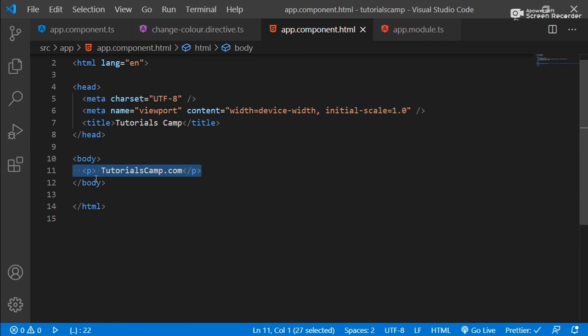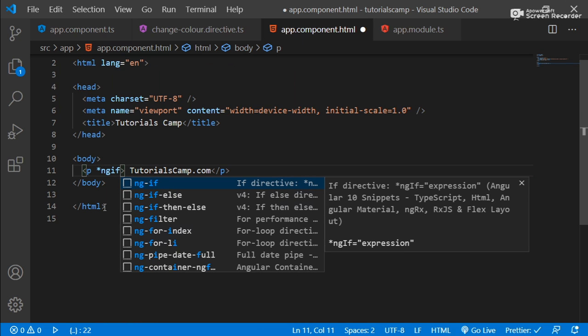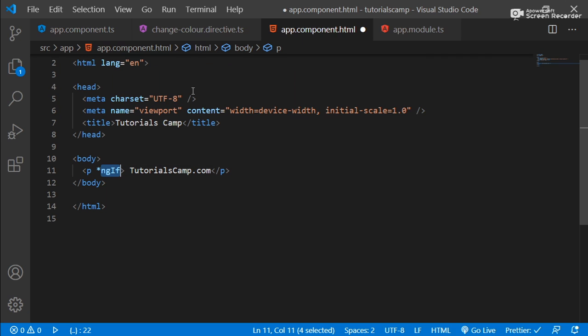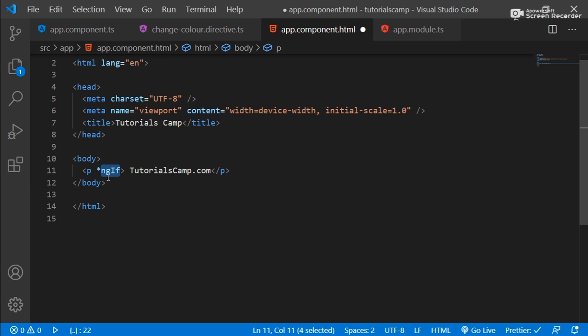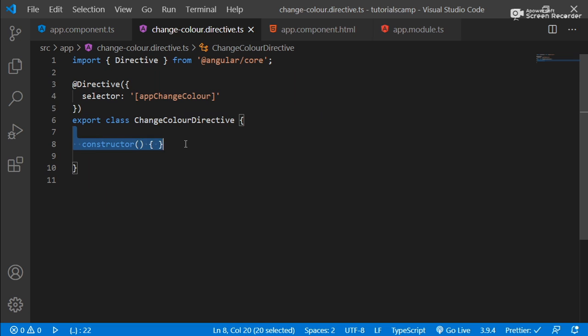Remember I told you we use directives inside attributes. Like when we were doing the if statement, we had something like ngIf. This is a built-in Angular directive. Now we have defined our own custom directive with this name. If you want to use that directive, you go with this name instead of *ngIf. So now we have created our directive with a name, but our directive does not actually do anything.